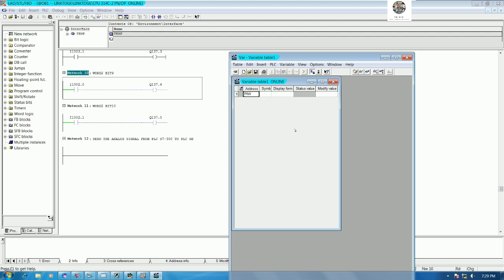Example, PIW 256, PIW 258, PIW 260, PIW 262, PIW 264, PIW 266, PIW 268, and PIW 270, okay, because we have 8 channels, yeah.